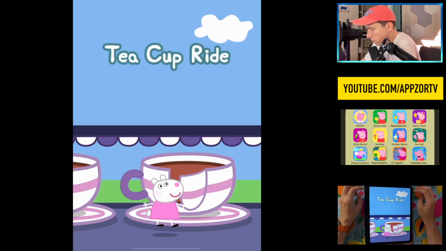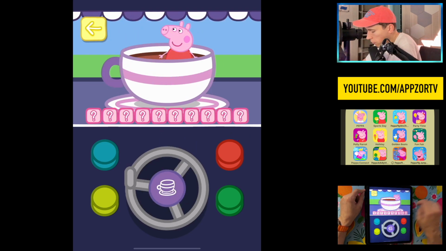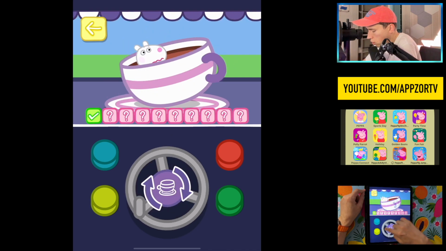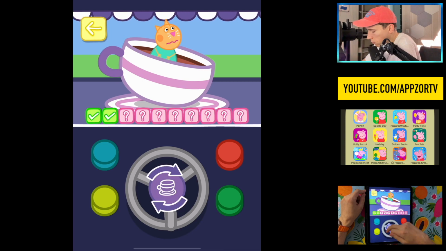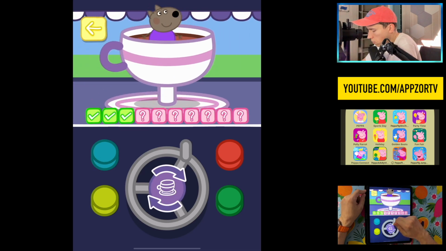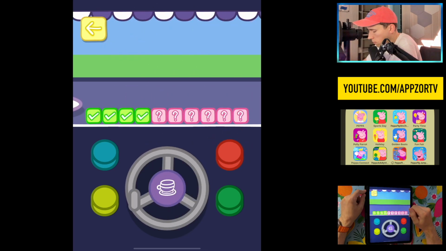Let's play this. Peppa and her friends, touch the wheel to make the cups spin faster. Touch the red button. Touch the green button. Touch the blue button. Touch the wheel to make the cups spin faster. Touch the red button. Touch the green button.